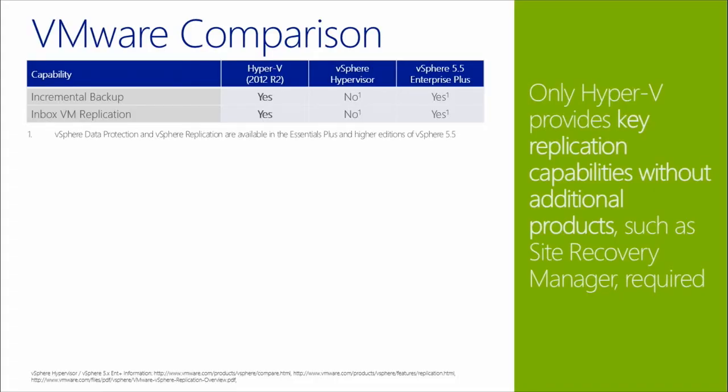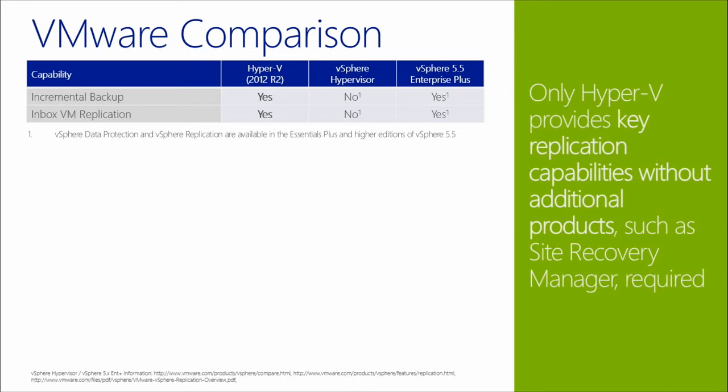So that kind of brings us to the end of our VM replication section. A quick comparison though. Hyper-V does have an incremental backup solution built in. We didn't talk about it today, but Windows Server Backup is a built-in piece of functionality that can back up VMs on a host-by-host basis. But really, Hyper-V Replica provides a lot more compelling capability across that replication, even locally between two geographically close sites or far away on different continents even.